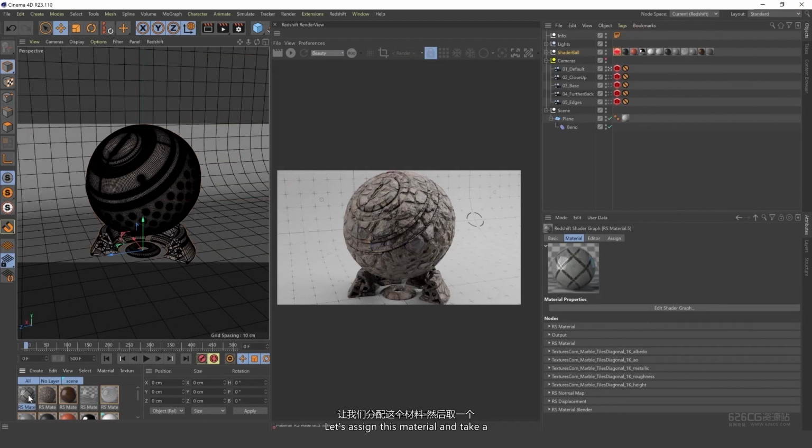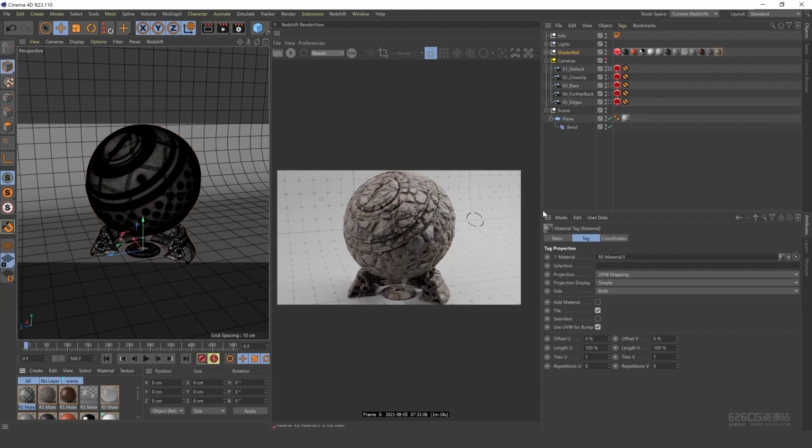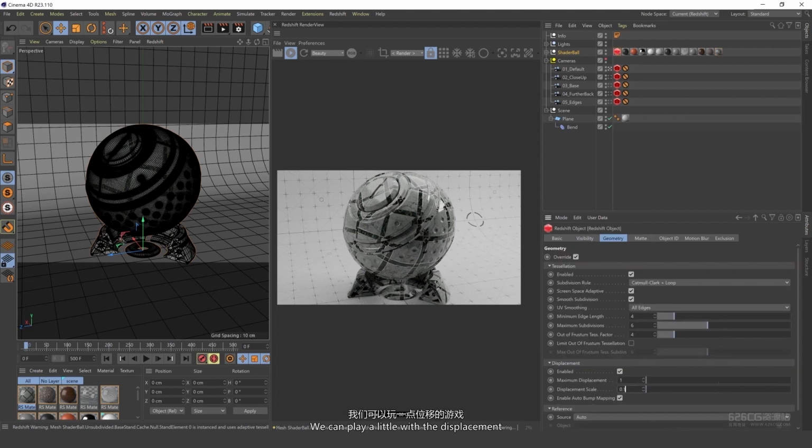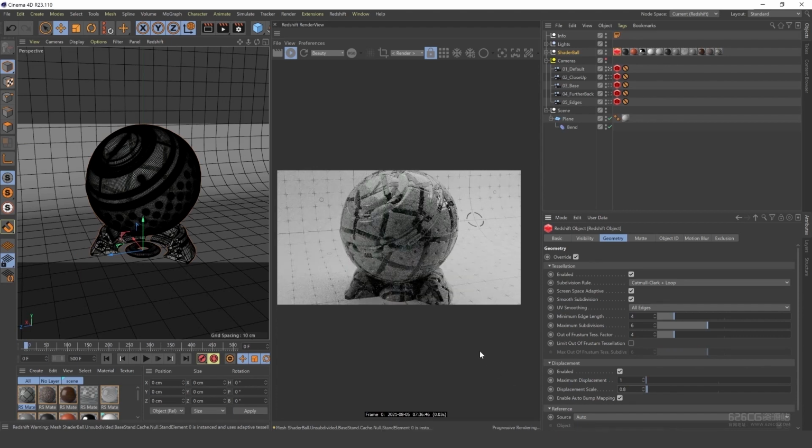Let's assign this material and take a look at it. We can play a little with the displacement scale value. Excellent.